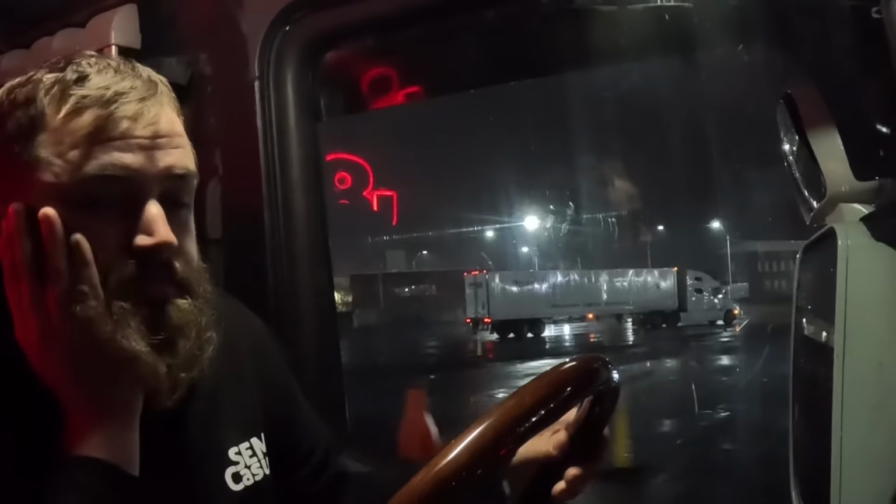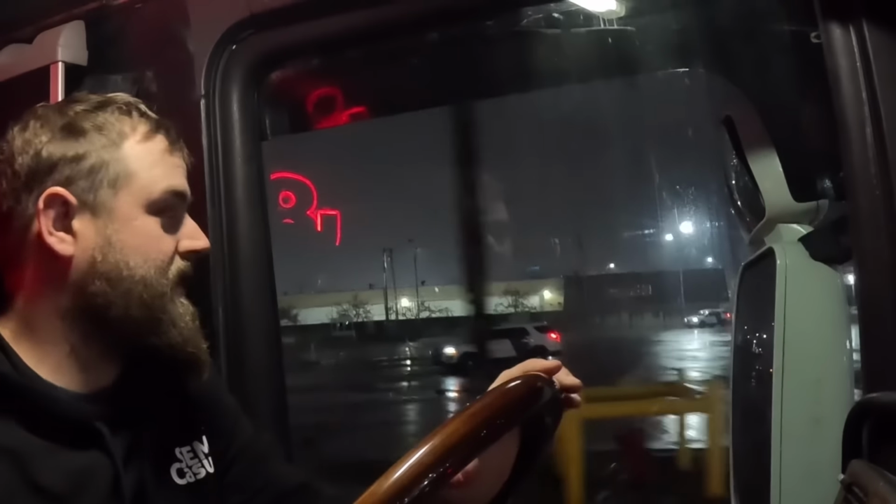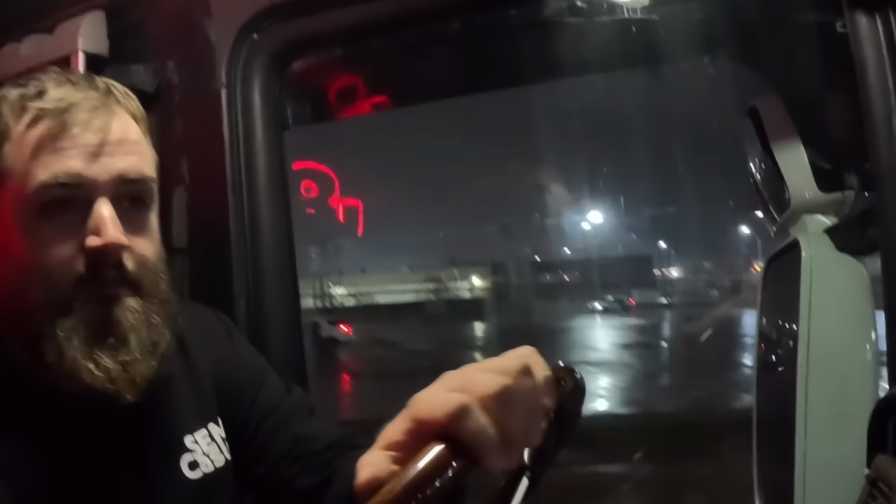We were told that I can present this stuff to the border guard, but being that it's a commercial vehicle, even though I'm using it for private use, it's gonna be an issue. So here we go. Well, folks, we're getting shipped back to Canada. Sitting at the gate right here that says return to Canada. I guess I'm gonna get a hotel for the night and find a broker that can help me get this accomplished first thing tomorrow morning so I can be back on the road.